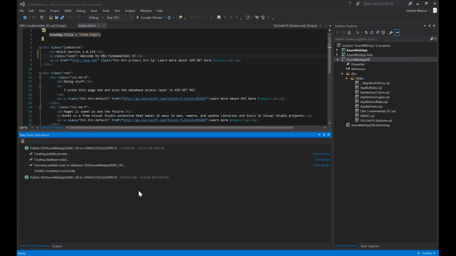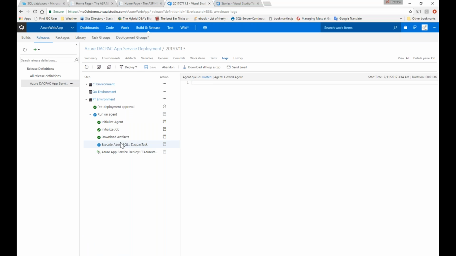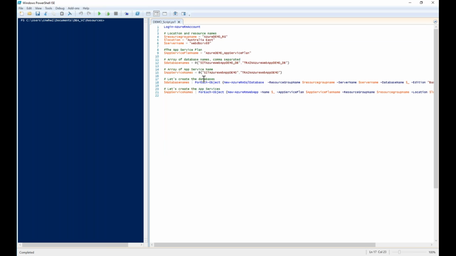Now, I could have done this using Entity Framework, and in some demos, I actually do use Entity Framework, but I prefer to use it here. Now, unfortunately, for a new database, it does take a wee while in Azure to spin it up because there's so many checks that we have to do. So while that is occurring, I want to show you infrastructure as code, because the key thing about this is that we can spin resources up as required.